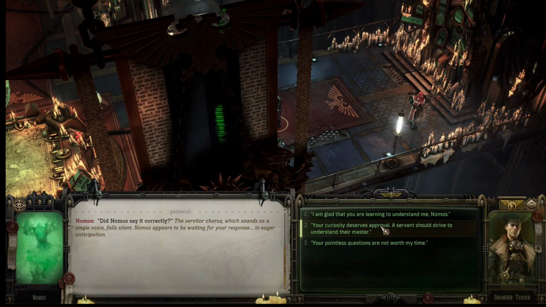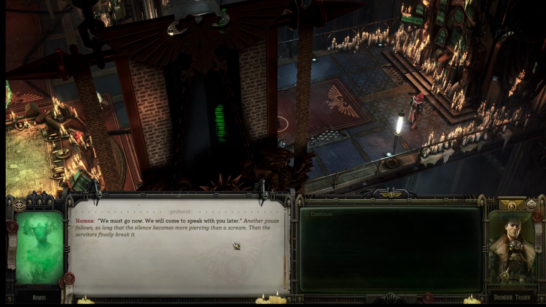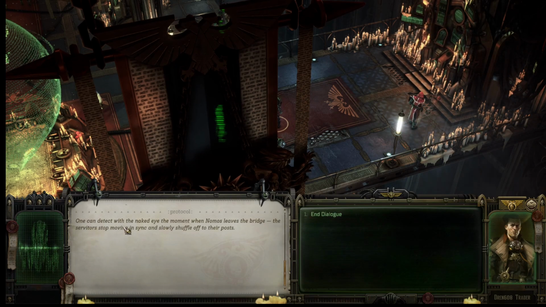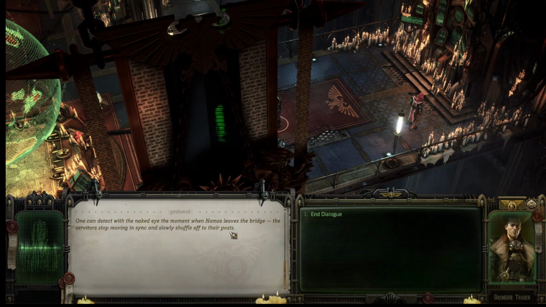Your curiosity deserves approval. A servant should strive to understand their master. Glad you're learning to understand me. "Nomos are glad too. We must go now. We will come to speak with you later." Okay. Everybody wants to talk to me. Leave me alone. Heinrix wants to kill me. One can detect with the naked eye the moment when Nomos leaves the bridge. Servitors stop moving and then slowly shuffle off to their posts.